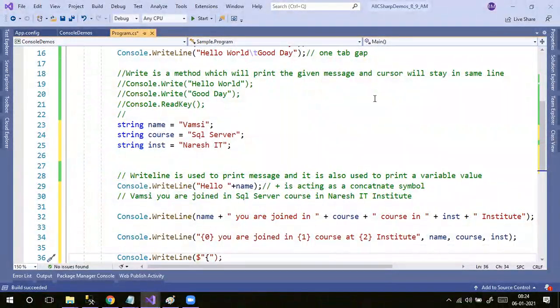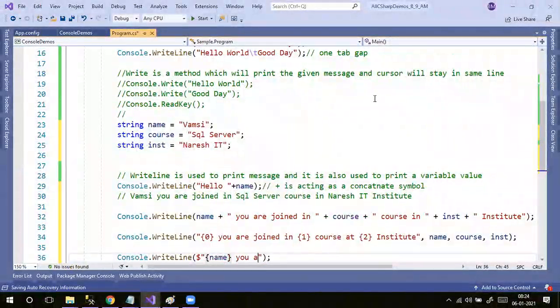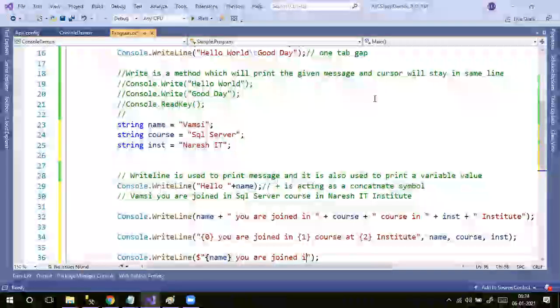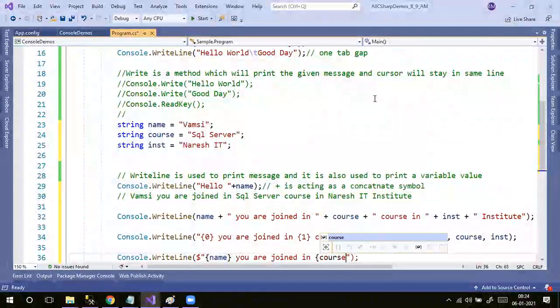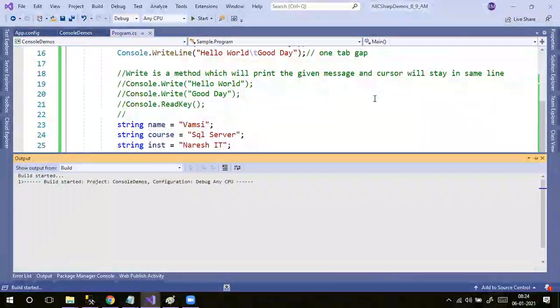And directly in place of 0, directly mention name, you are joined in course at institute. That's it. See, this is very easy compared to the first two.